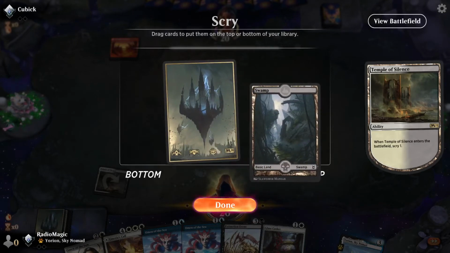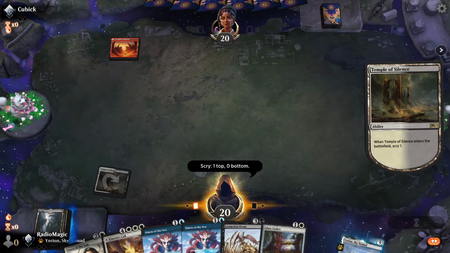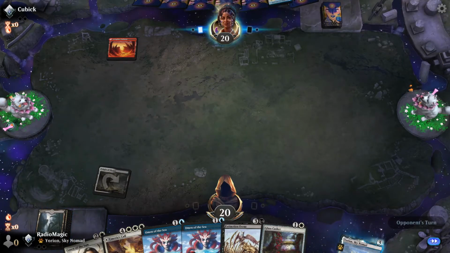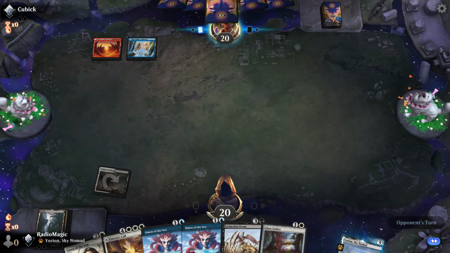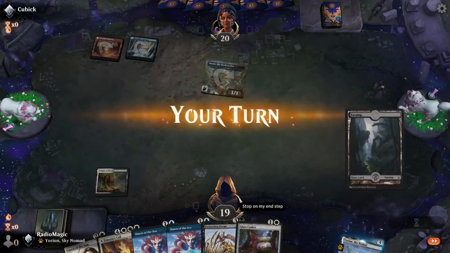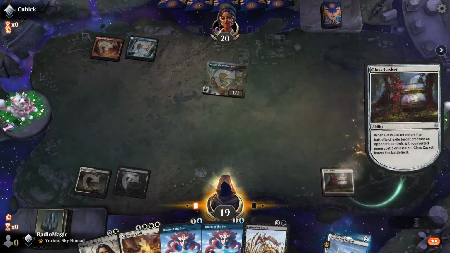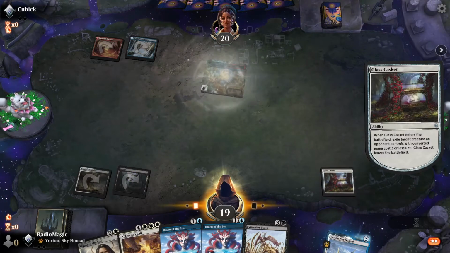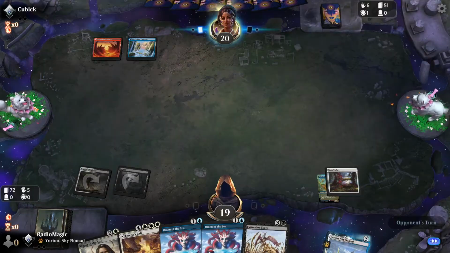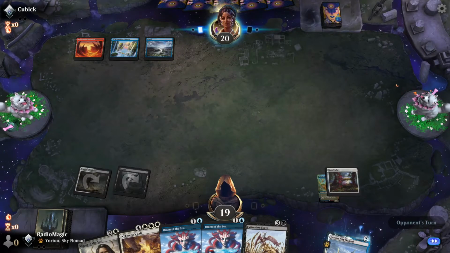Are we ditching a land still? I think we can't be too fussy, since if our opponent's on a creature deck, then Glass Casket's going to be good anyway. Looks like they are. But yeah, blue source is going to make or break this game. Do you know what? Sometimes you gotta be a little bit risky. It doesn't pay off. It doesn't pay off. What are you gonna do?